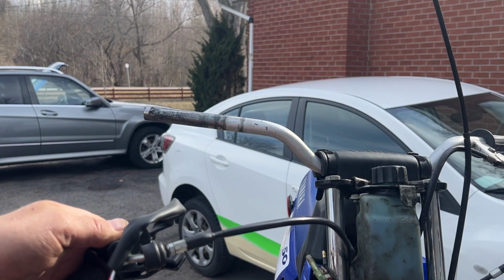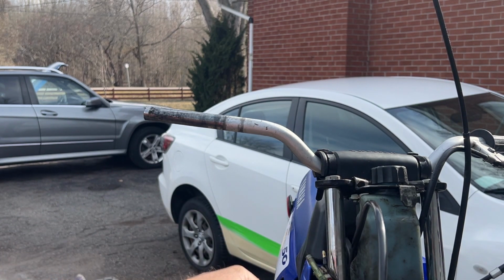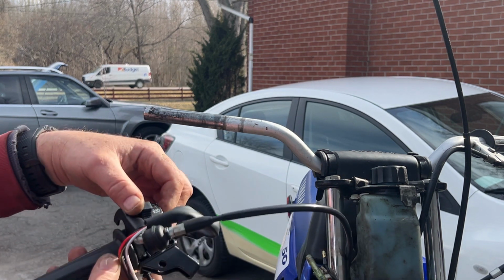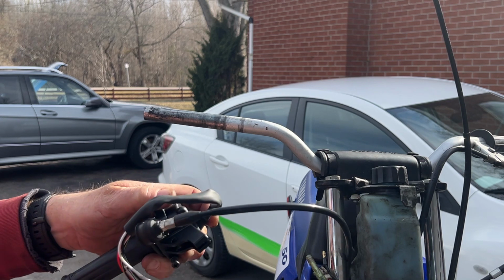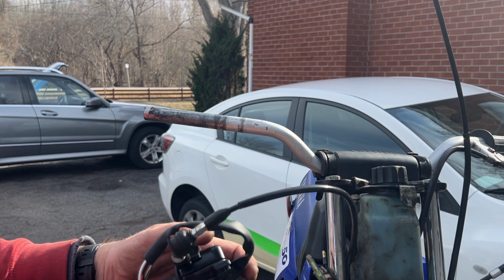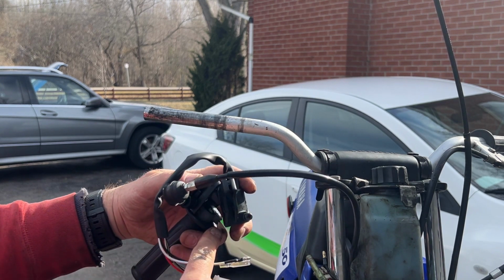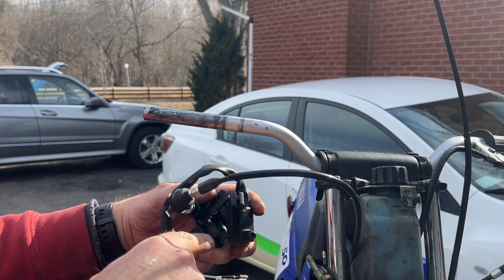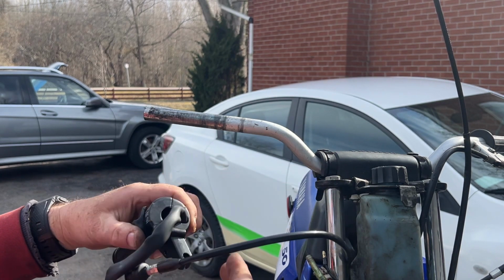Okay, a bit of synthetic grease on the handlebar, inside of the throttle where it meets the inside of the housing here, and a bit on the cable. Make sure it spins freely before you put it in. Oops, come on, there we go. You have to have it in the right position because there's two little stoppers on here. See that little stop right there? That's for the screw, so when that comes forward, this screw, if you turn it all the way in, it won't allow the throttle to be turned very far, and that's how you adjust so your kid can't go completely mental on the bike.